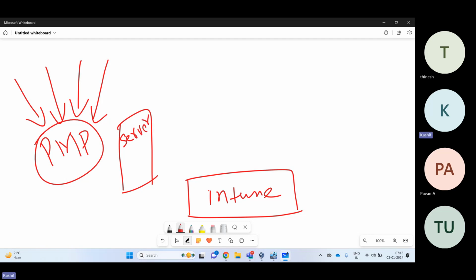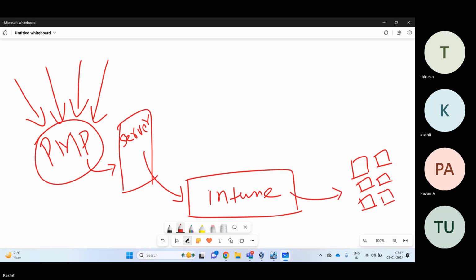On this server, it's kind of a repository wherein it keeps all applications and patches. And then from here, we can integrate those patches and applications into the Intune portal. And once it is integrated, then we can deploy to our devices. Okay, this is the process.